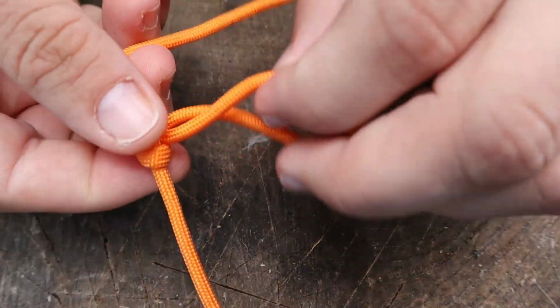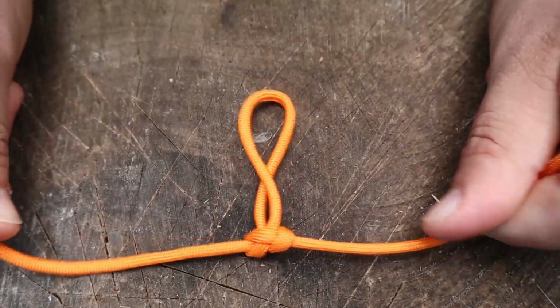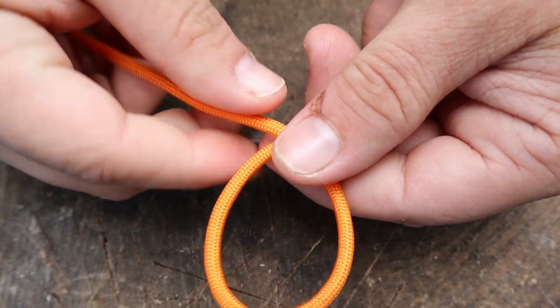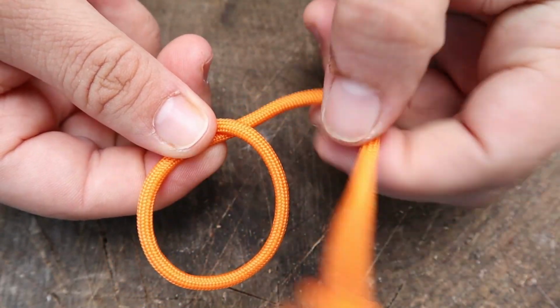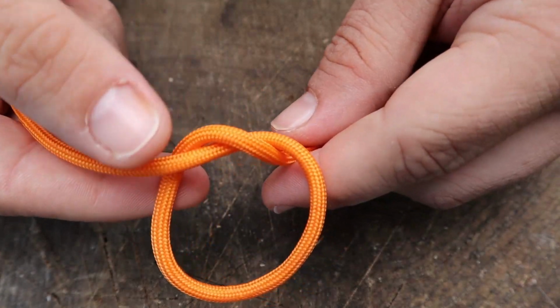This can be very handy for a lot of different situations, from first aid to resource collection to gear management. And now we'll look at the slip knot. Now this is a very versatile and effective knot. I recommend applying it whenever the occasion calls for it.